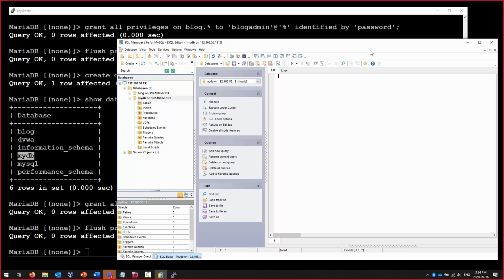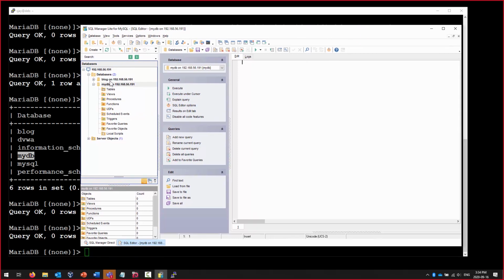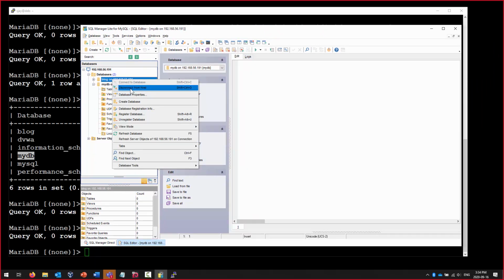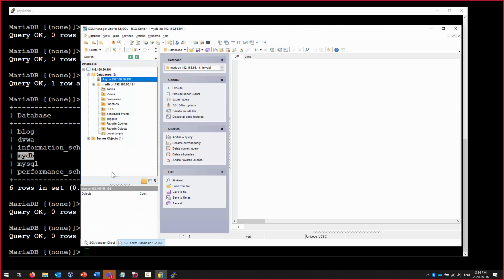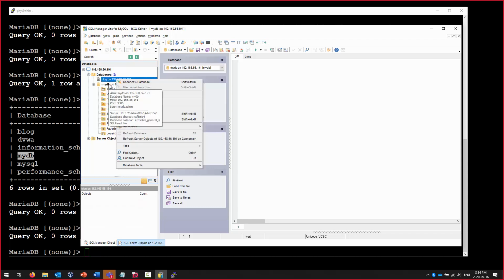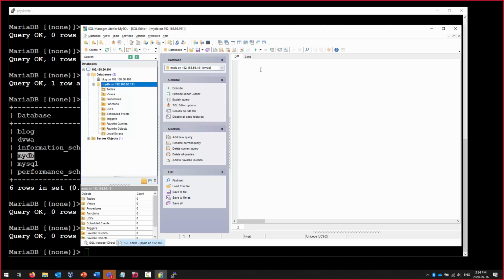It is very important that you work on the right database, and if you are worried, an easy thing is to only connect to one database at a time. If I was being extra cautious, and we should always be cautious with our databases, I would disconnect from the database I'm not working on, so there's no chance that I'm going to accidentally do anything to that database. You do you. You're at the final stage of your education. I'll leave it up to you to decide how you want to manage your database, but I would say disconnect from the database so that you only have one connection, so you can't accidentally do this to the wrong database. Okay?